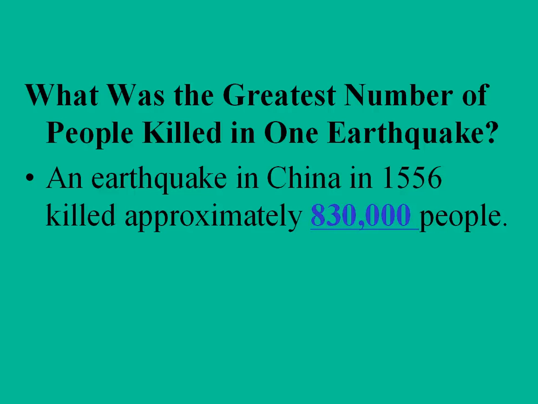Now, you might ask, did all of these people die in just the earthquake, the ground shaking? No, a lot of these people died as a result of fires, structures toppling on them. And also, a lot of times after earthquakes happen, it ruins the economy, it ruins the agriculture, and a lot of people can't feed themselves, so starvation also ends up killing a lot of people, as well as things like tsunamis. So there's lots of different factors. It's not the actual earthquake, the earth trembling, that kills most people. It's the other little things that kill people.